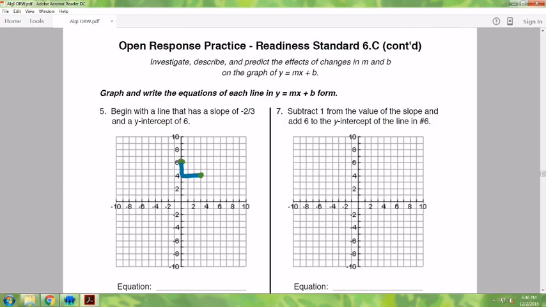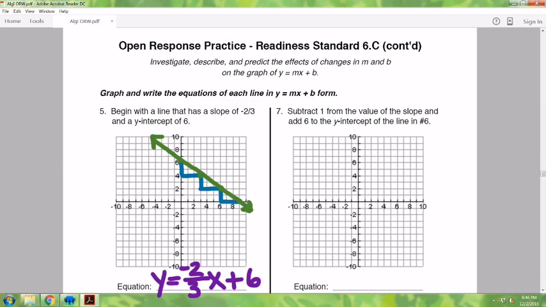And you can do this several times. So remember down 2, right 3. Down 2, right 3. So I can put points on all of those places, and that will help me draw a better line. Now this problem is asking us to write the equation in slope-intercept form. So since they gave us the slope-intercept form, this one should be pretty easy. Y equals, you always start with your slope, which was negative 2/3 x plus your y-intercept, which is positive 6. So y equals negative 2/3x plus 6.